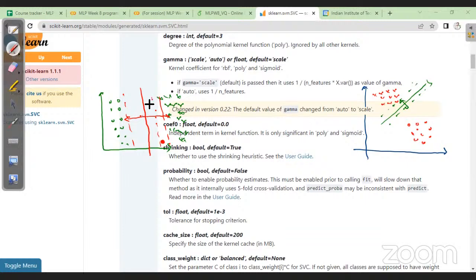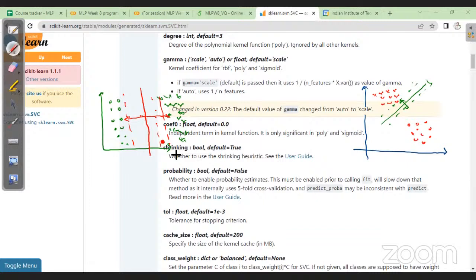I didn't get that point, sir. Which one? The point that you just made. So this is a circle which is on the wrong side, right? Yeah, and it will still not affect the margin because, see, this line is on this side, so it will affect your model.